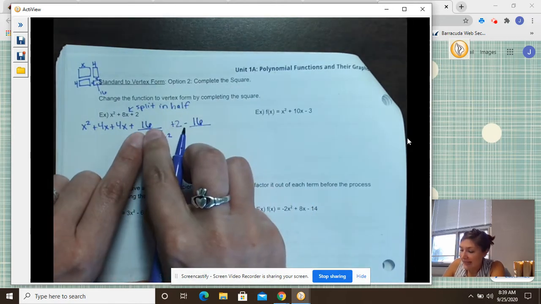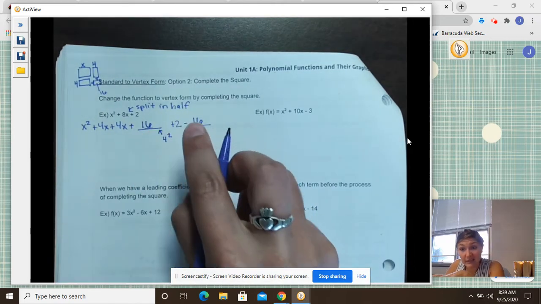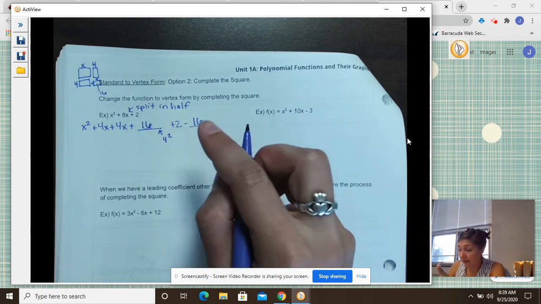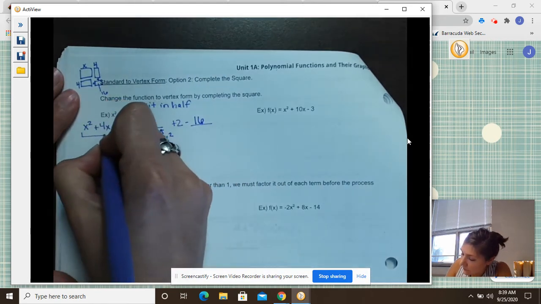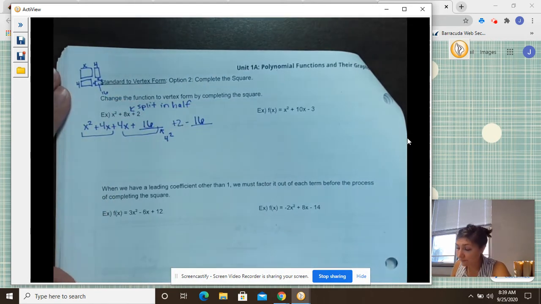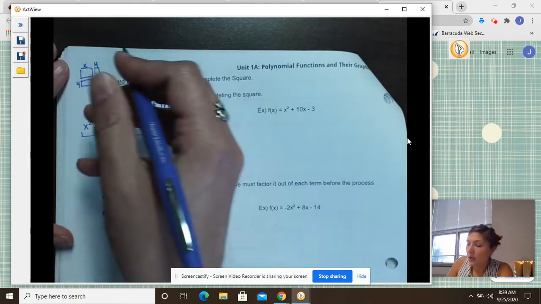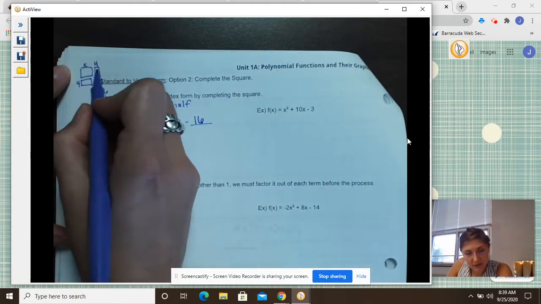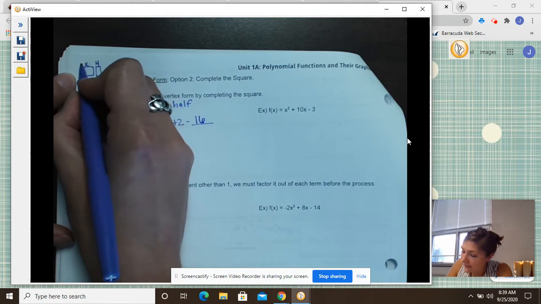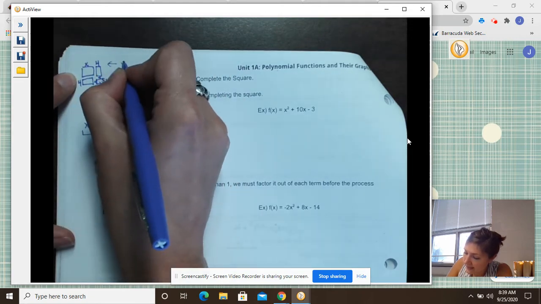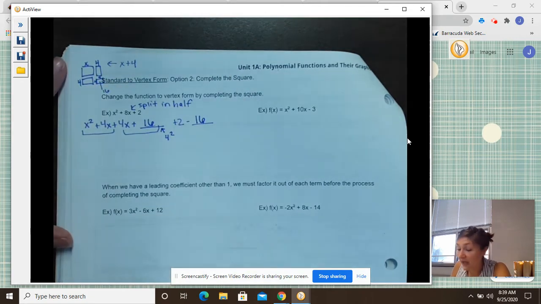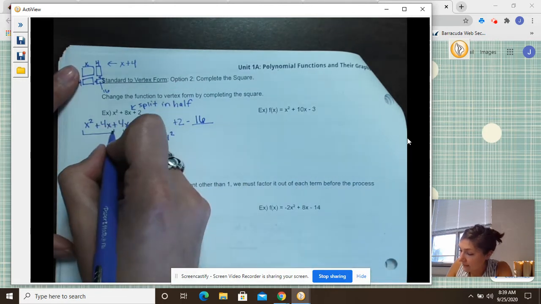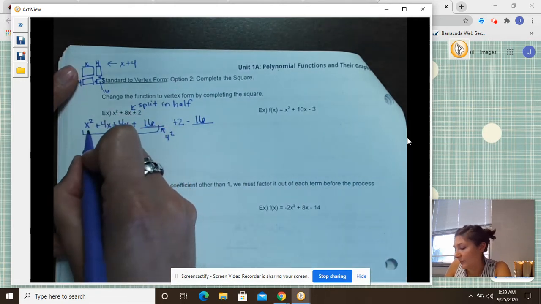So adding 16 and subtracting 16 from the same expression doesn't change it, right? And now I can use either my factoring, like I did on that first problem, or if you are a picture person and you like to visualize, remember that the sides of our square are going to be x plus 4. I'm going to walk through that factoring again, just for some extra practice with a grouping strategy.